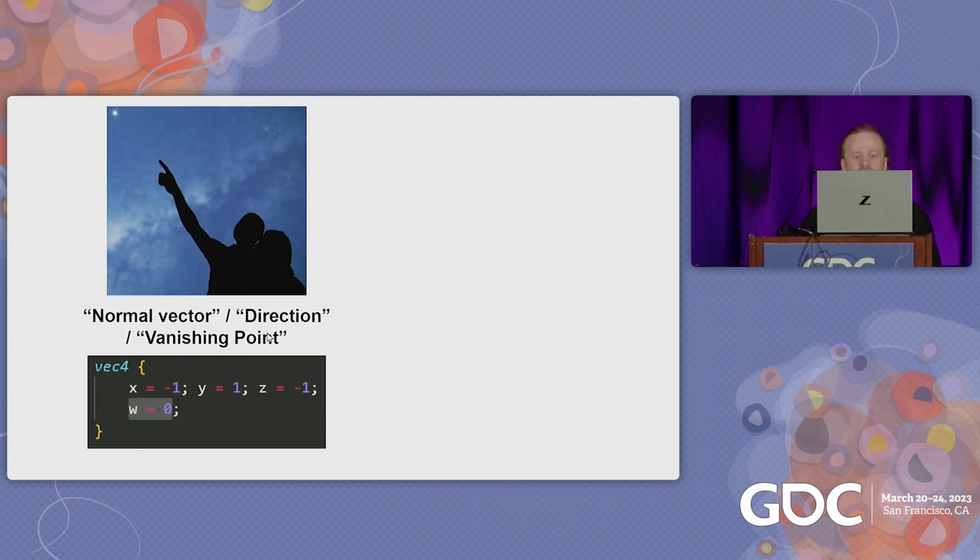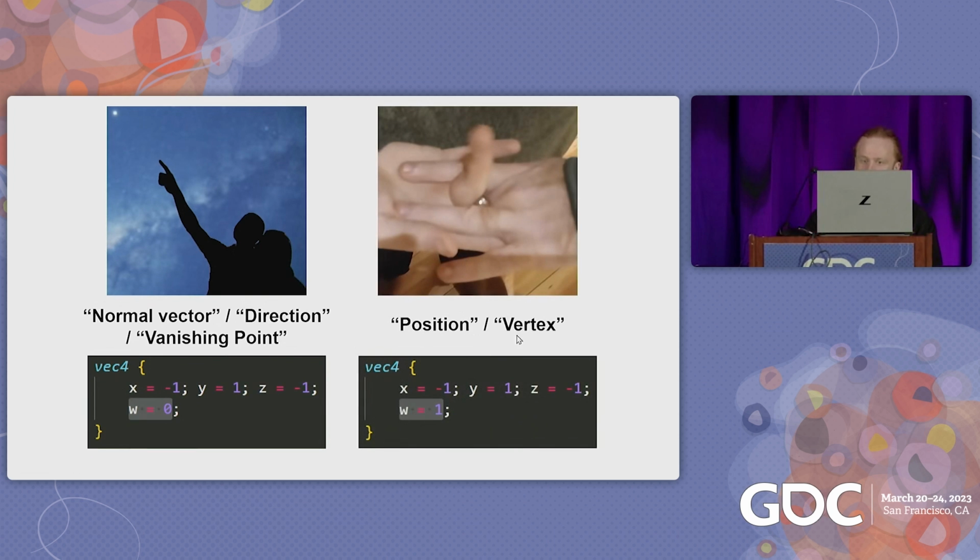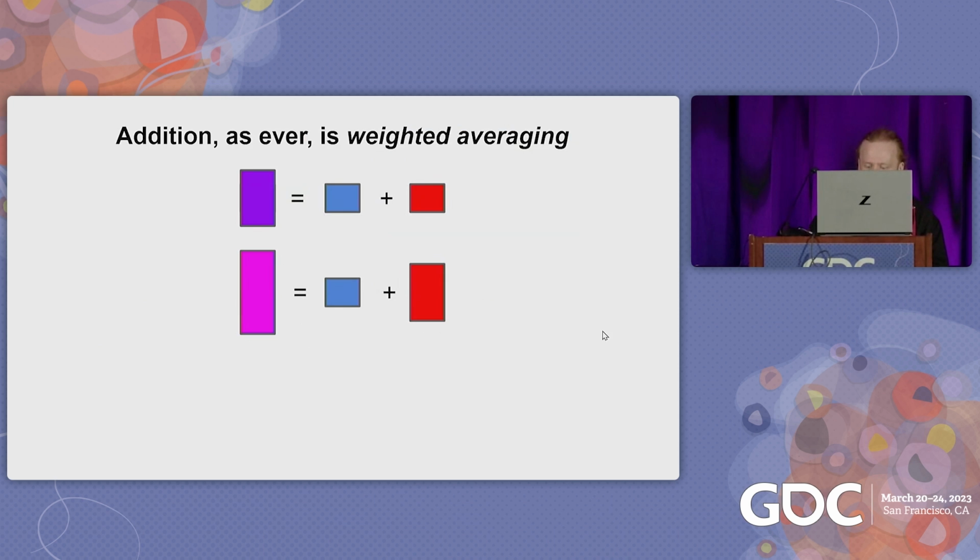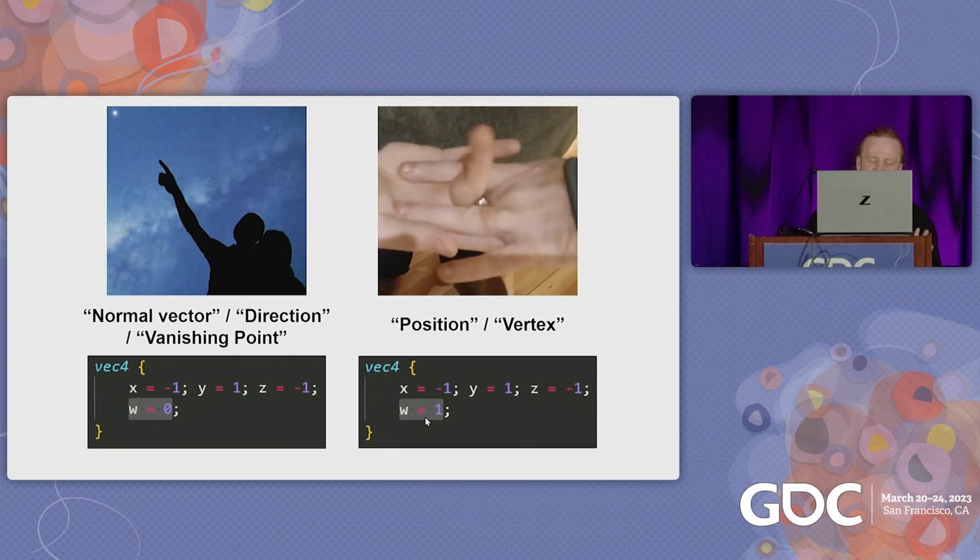A normal vector in the context of this, or rather a direction, you can also call it a vanishing point, has w equal to 0, right? These parts define the direction that it's going in, but the w part is equal to 0. A position, or a vertex, which can be used as a point reflection, will have w equal to usually 1, but technically any other value would be allowed. You can dial w up and down, and that'll move you towards and away from the origin. But the fundamental thing is that it can't be 0. So if it's 0, then it's a direction, whereas if it's not 0, then it's a position or a vertex.